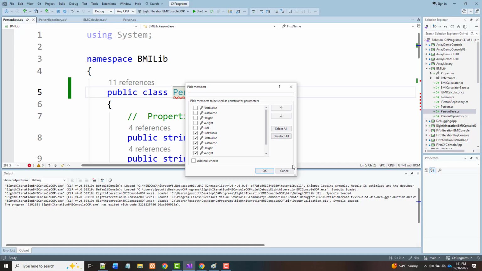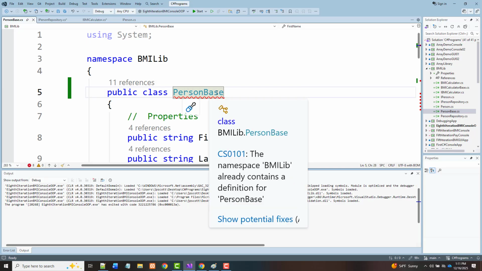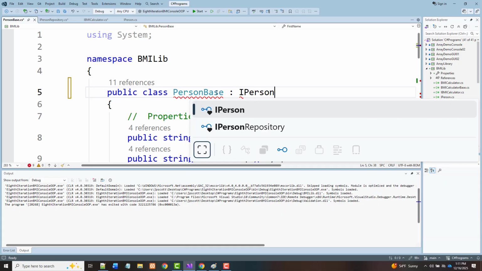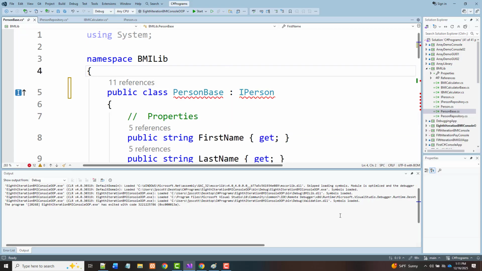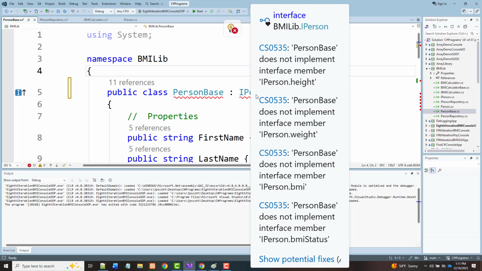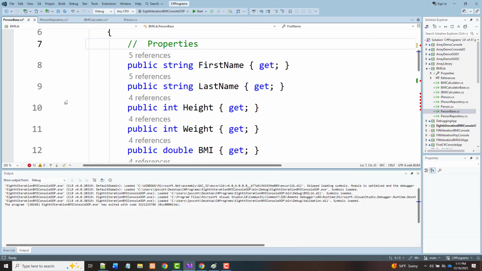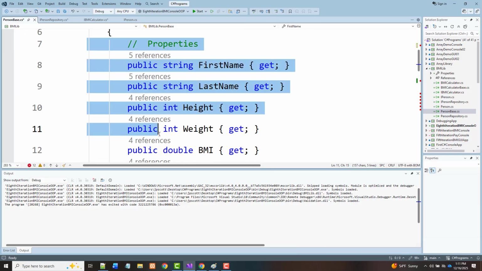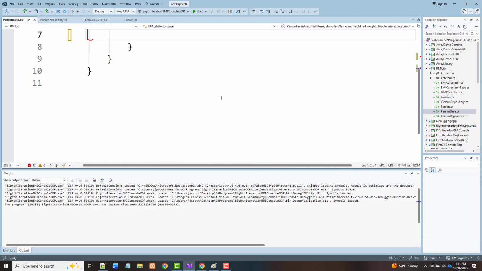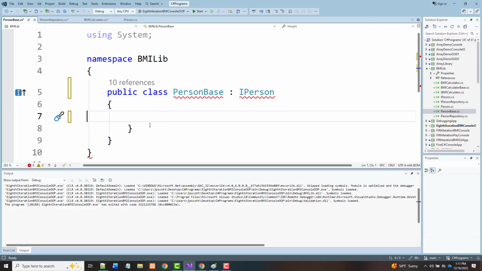Now, let's say that this person base inherits from, or in our case, implements an I person. Now it doesn't like that either, so we're going to have to fix this. I'm going to remove everything that's in here, and hopefully that's going to get rid of the errors.